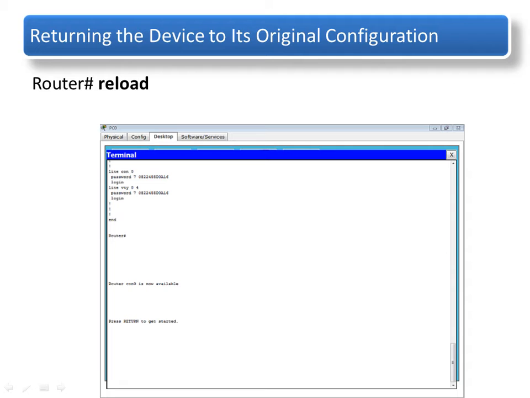If the changes made to the running configuration do not have the desired effect, it might become necessary to restore the device to its previous configuration. Assuming that you have not overwritten the startup configuration with the changes, you can replace the running configuration file with the startup configuration file with the reload command. Now this command must be typed in from the privilege exec mode.